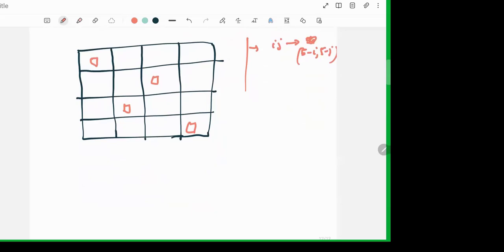So for one side lemma, what do we need to do? We need to find the fixed points of rho naught, which is basically the 0-degree rotation, and the fixed points of rho 180, the 180-degree rotation. We have to find these two things, at least for one side lemma. Then we will do this. What is the fixed point of rho 0? What is the cardinality of this thing?